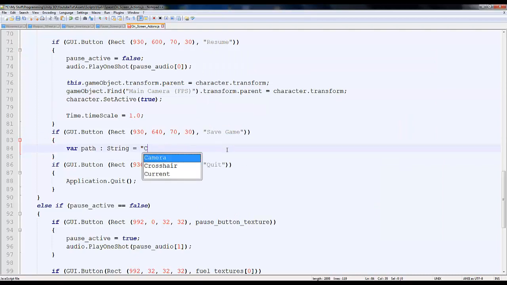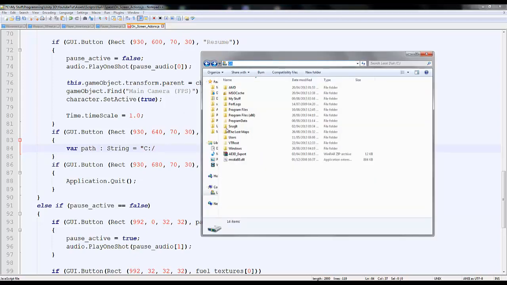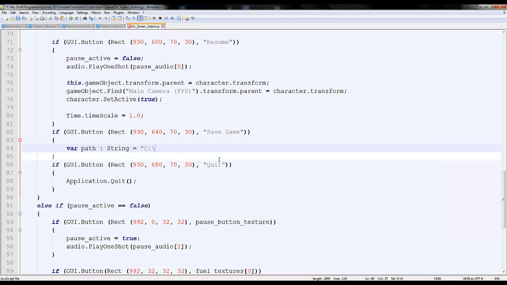So all this string is going to do is say C colon slash, normal slash, and all you're going to do is actually grab this bit here. So everything up here, you can even create the folders yourself if you want, but I'm going to make it do it for us. So C there, and then you put what files you want. It's that simple. So it starts at C, then I want it to create a new folder called games, then it'll add another one. So every time you want to go in a file, you put a slash, and it's got to be a /.